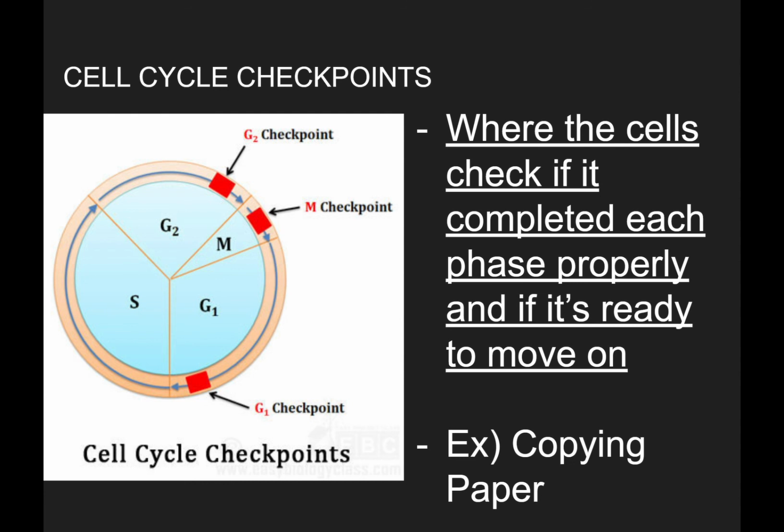So that's the same concept with cell cycle checkpoints. If the part of the cell isn't checked properly and not fixed, then you're going to have copies that are messed up. And that's actually how mutation happens.